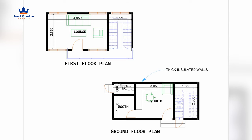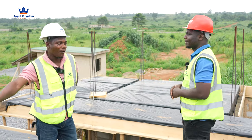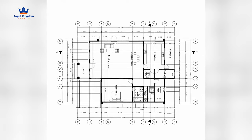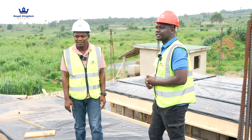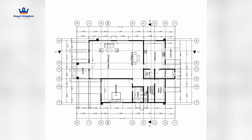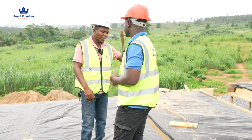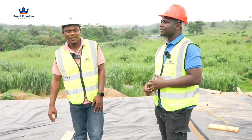You guys remember Adjoa once mentioned that the studio looked very small when we started with the marking out. But now look at how it has taken shape — that's amazing. What's going to be on top of the studio? Just the rooms and then the concrete roof. So how many bedrooms are we looking at? Four for the whole unit — one bedroom at the bottom and three scattered at the top. At the bottom we have the hall, kitchen, one bedroom, a laundry, and storage space for the kitchen. At the top we have three bedrooms, each with its own washroom, a balcony for the master bedroom, something small for the other bedrooms, and a long corridor through.